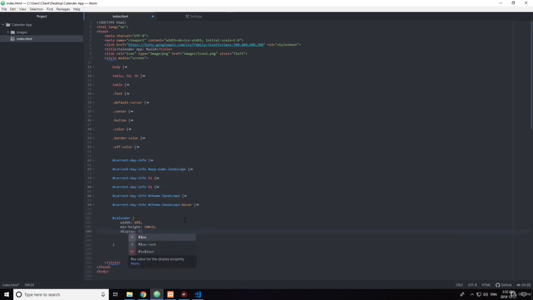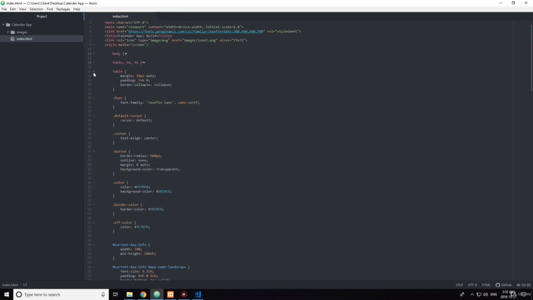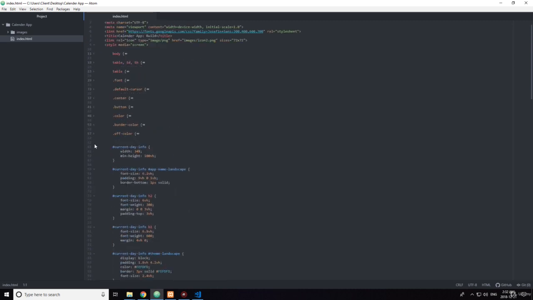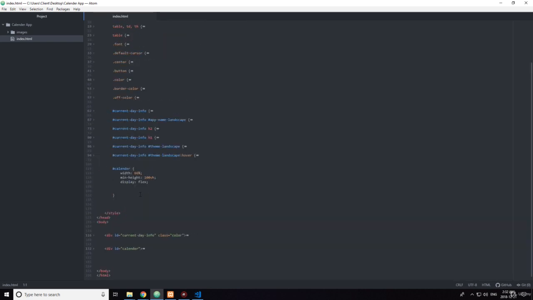Whoops, why did it do that? Let me close this and reopen it. Sometimes Atom does that. You'll say position absolute, and instead of filling out the line, when you press enter, it'll do that.